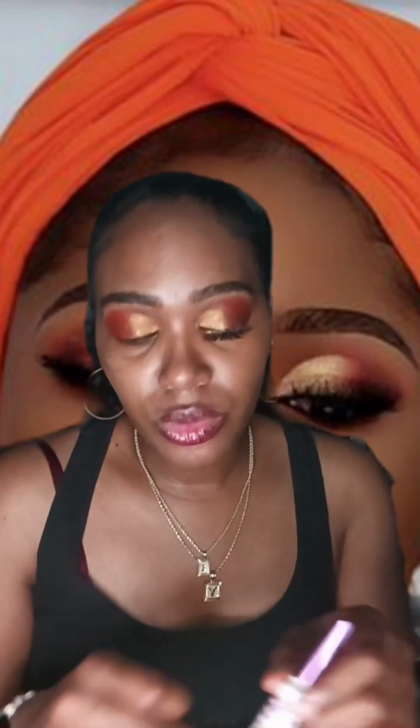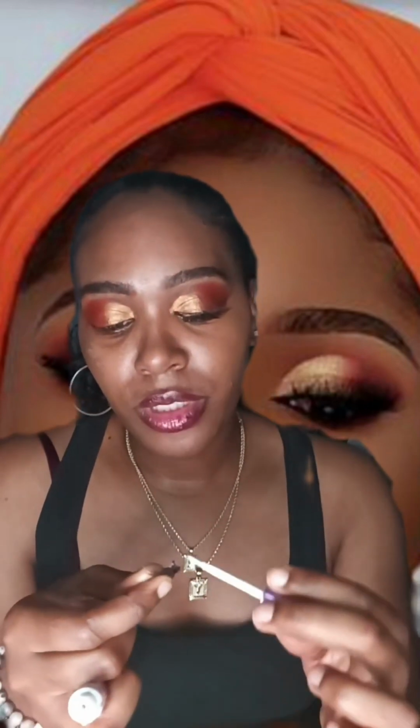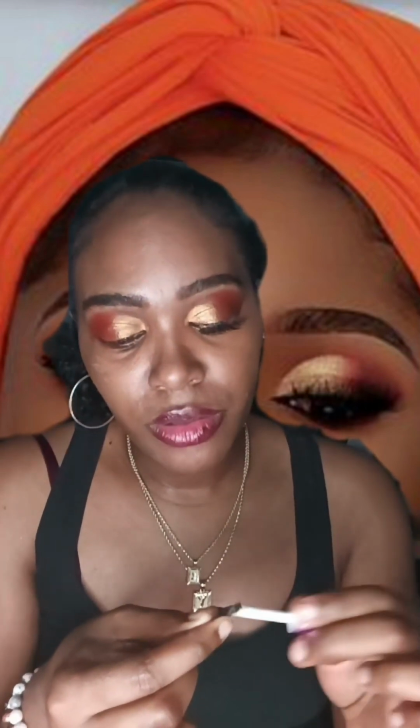And then I'm going to apply my lashes. I'm going to use my 3D Super Strong Hold Lash Glue in the color Clear. And I love to apply it around the rim of the lash. So this helps the lashes stay on all day. So I'm just applying a little bit around the rim.